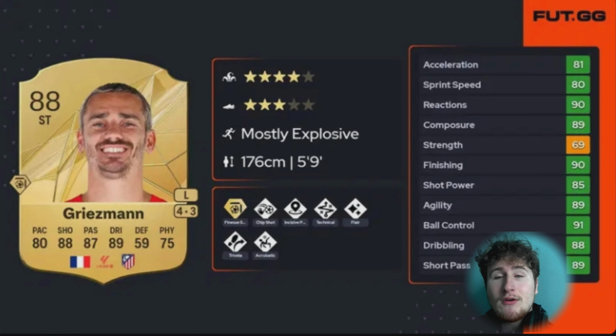But on Griezmann's card, he's 4-star skills, 3-star weak foot, which is not a bad start, but again, not an amazing one. Now, he has a few nice playstyles which are really good for this year. He has Finesse Plus, he has Trivela, two of the best ones for shooting. Obviously, Incisive and Technical as well. Now, on stats, he's got 80 pace, 88 shooting, 87 passing, 89 dribbling, and also 75 physical. So on paper, it looks like quite a nice card.